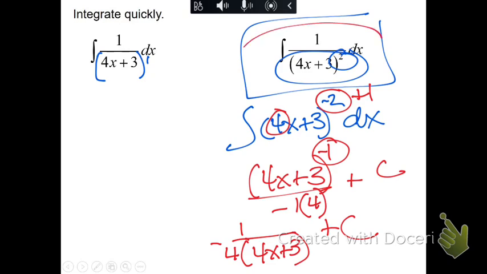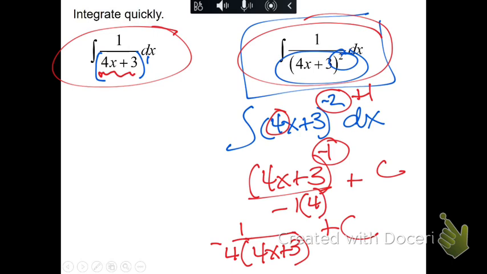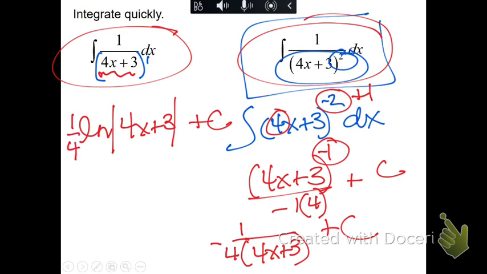Okay? So this one is a power rule again. This guy is natural log because it's junk to the first power. Notice it's not an STD. It's not where you can split it up. It's not a single term denominator. Okay? This is just the natural log of 4x plus 3 divided by the derivative of the inside. Okay? So study that one.